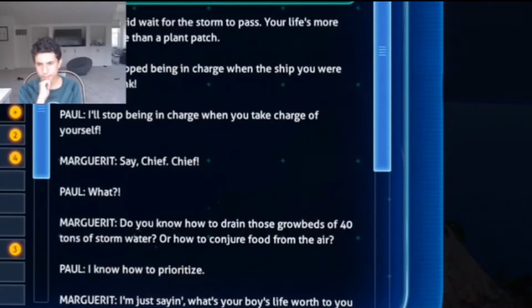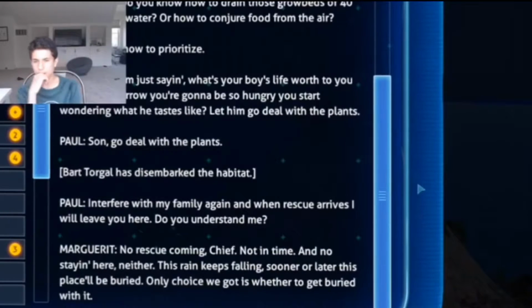Your life's more valuable to me than a plant patch. You stopped being in charge when the ship you were captaining sunk. I'll stop being in charge when you take charge of yourself. Say, Chief, you know how to drain those grow beds of 40 tons of stormwater? Or how to conjure food from the air? I know how to prioritize. I'm just saying, if that's so, what's your boy's life worth to you today? If tomorrow you're gonna be so hungry you start wondering what it tastes like, let him go deal with the plants. Son, go deal with the plants.